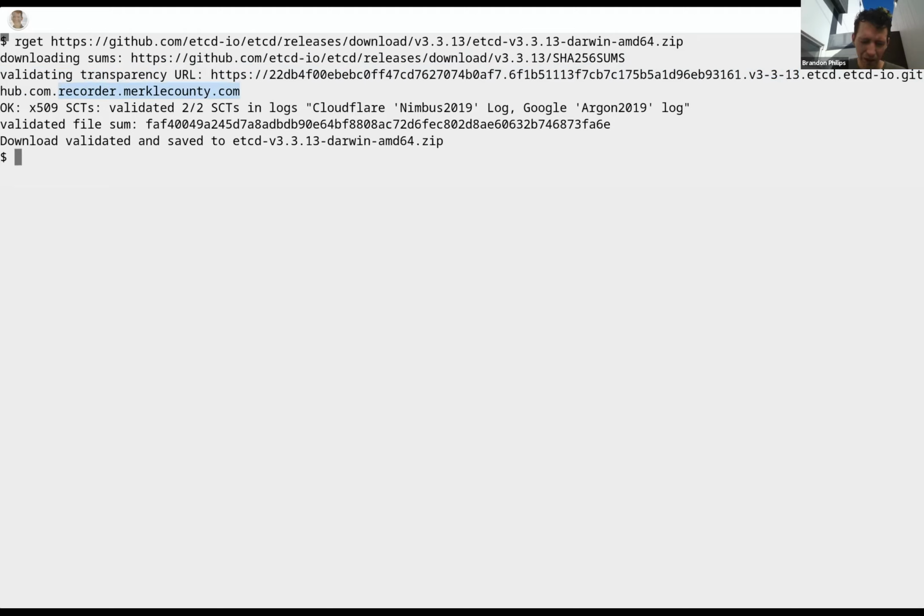That's just because I'm issuing Let's Encrypt certs in order to pin to the log. And so essentially you're trusting this service to be a reliable recorder. But there's no incentive for this service to lie to you either, because then the download fails.